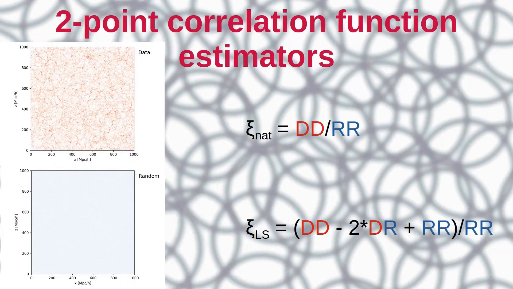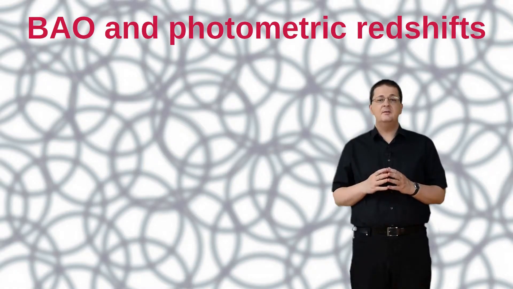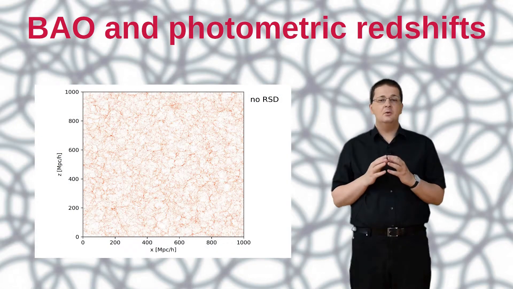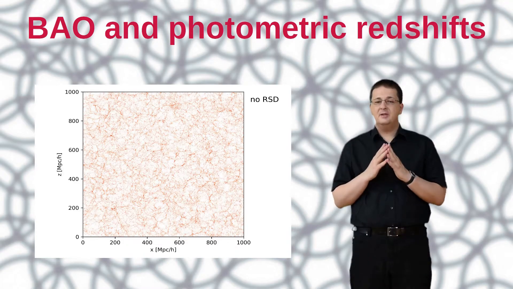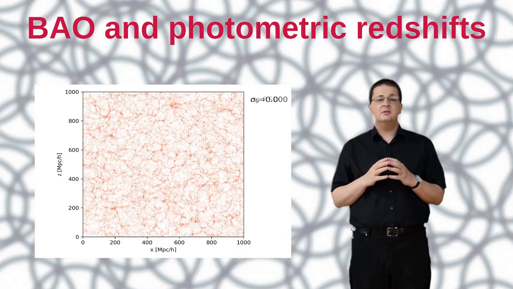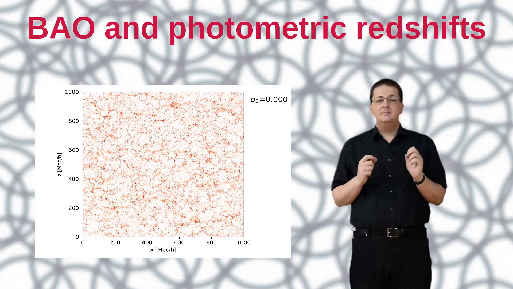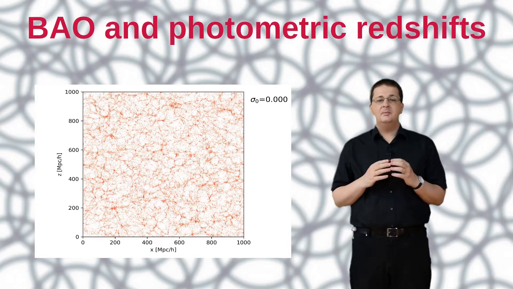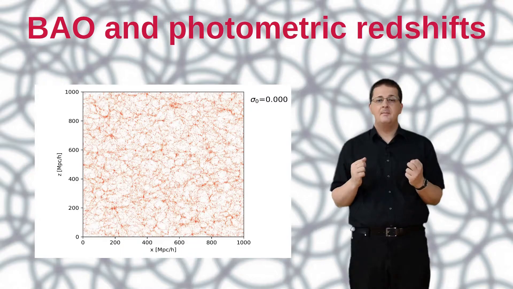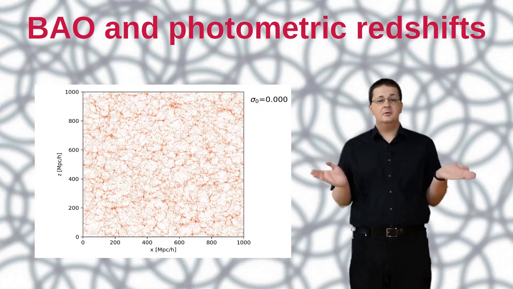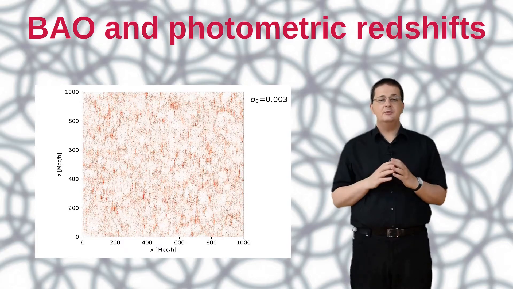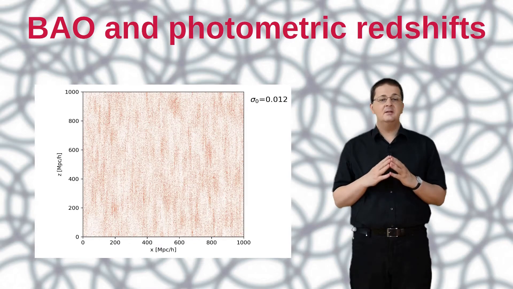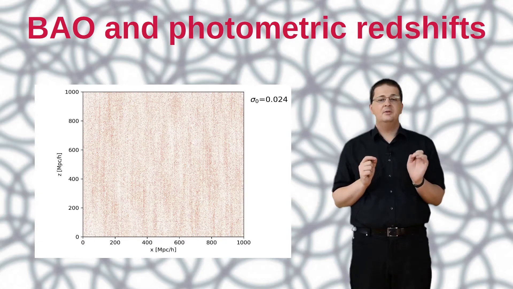This Landy-Szalay estimator, short LS estimator, takes advantage of the cross correlation between the data catalog and the random catalog in addition to the autocorrelation of the data and random catalogs respectively. In an ideal world, we would know the physical distances to all galaxies like in this simulation. However, in practice we can only measure redshifts. The redshifts are not directly distances to these galaxies but are also affected by the peculiar velocities or as they are known in this context redshift space distortions. This makes life a little bit harder for us but still manageable. However, DESI has just started measuring them and it will take several years for the survey to be completed. In the meantime, we can only use our dataset of photometric redshifts which makes things much harder. This animation illustrates how photo-z uncertainty washes out formerly clearly visible features. Sigma zero is around 0.027 for our sample.